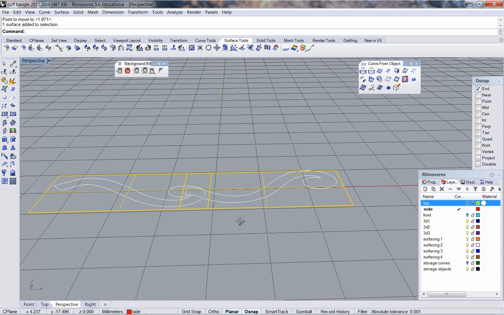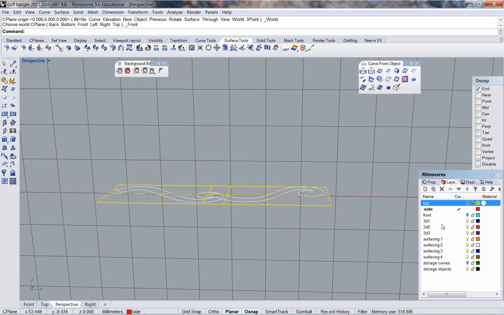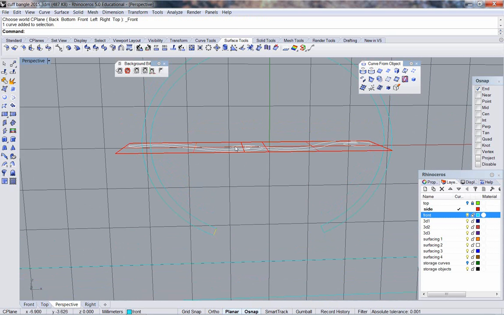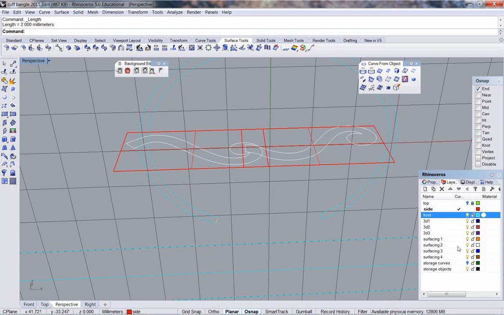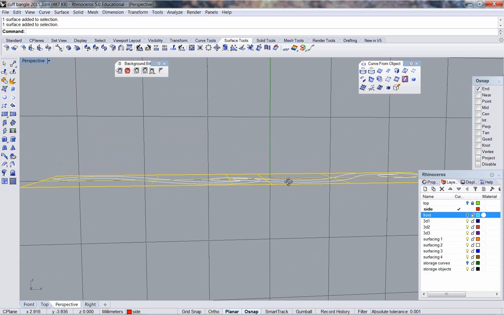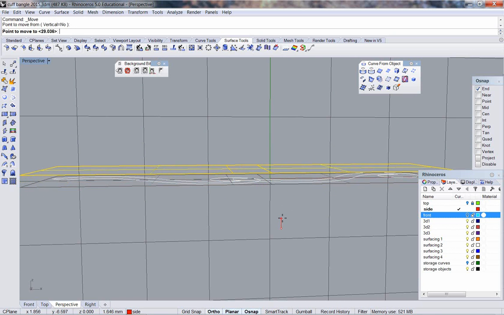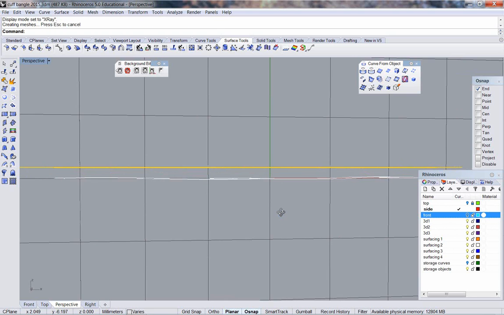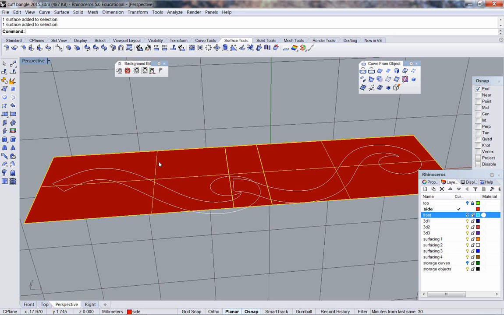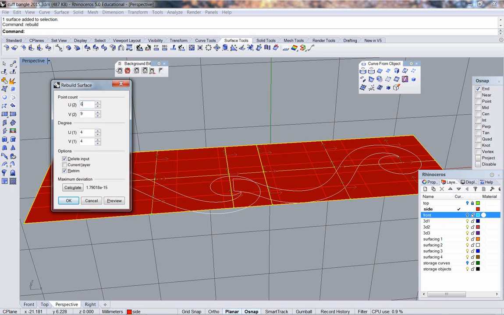Okay. I want these both to have the same relative thickness. And I declared the minimum thickness to be, I believe, 2.5 millimeters. That's 2 millimeters. I'm going to want it thicker than that, I can tell. For the sculptural detail and whatnot I have here, I'm going to want it thicker. So, I'm going to grab both of these, and I'm going to move them up to about what I feel right now would be my maximum thickness. That would be something like that. I'm going to rebuild both of these. 5.5? That should work. That will make it 6.6. Both of them.